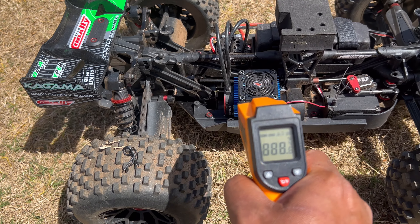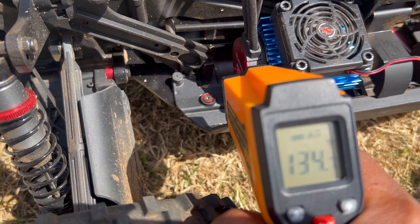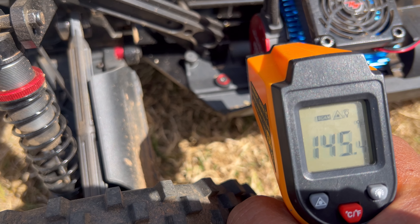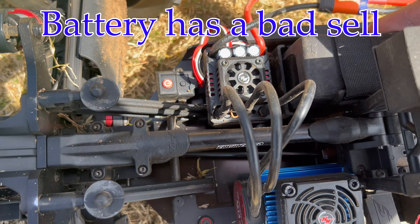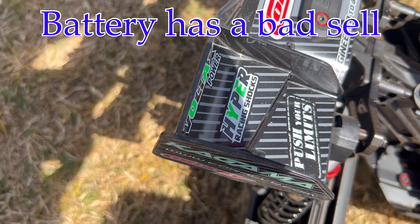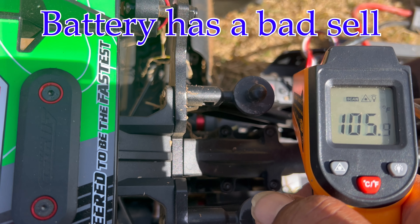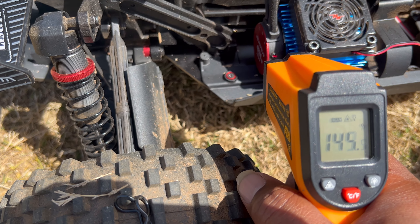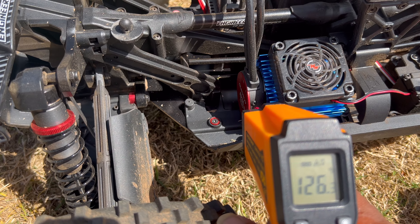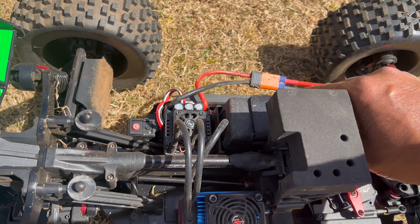All right, let's check it and see what we're working with. Yeah, it shouldn't have overheated — we're only at 148°F on the motor. So maybe it's my batteries; that battery is an older battery, we're gonna blame it on the batteries. The ESC is barely doing anything — we had 105, 107°F on the ESC. It only took me a couple seconds to get to the car after it stopped. Yeah, I'm gonna blame that on the batteries. That battery is old but it's not even hot at all.